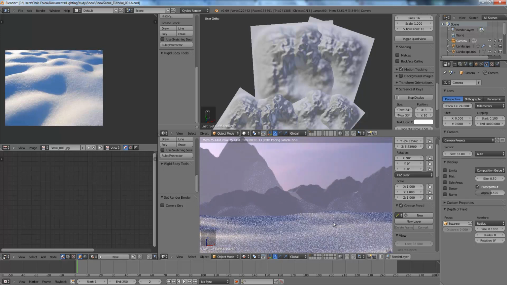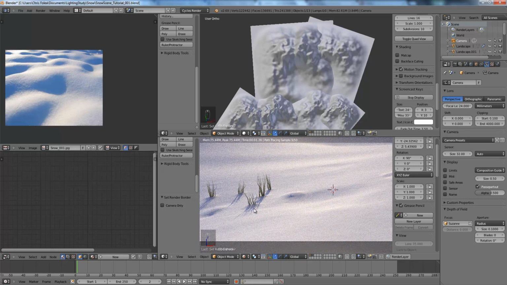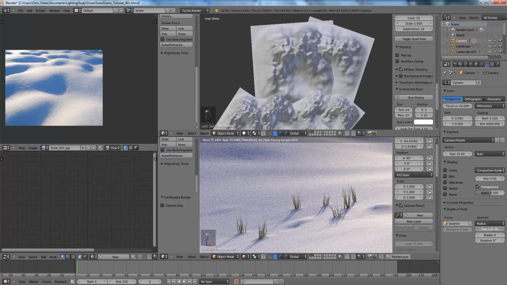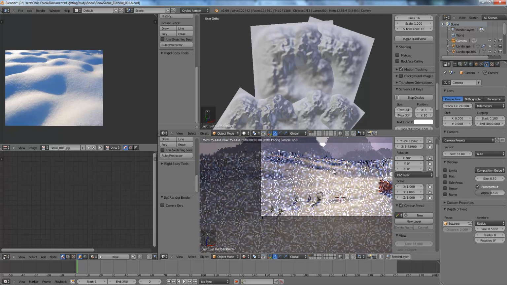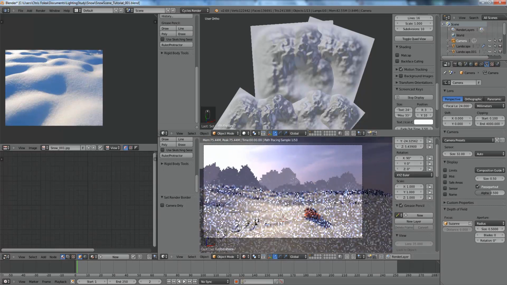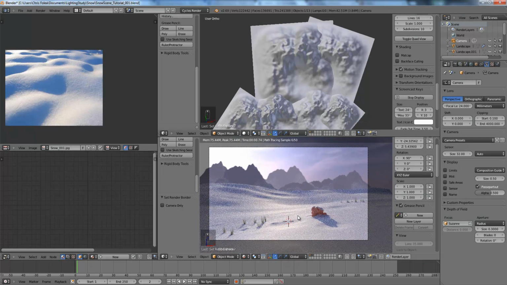Since we're outside and the sun is bright, the blurring would not be that drastic in real life. But that'll add just a little bit of nice depth of field, maybe 0.5. No, definitely 0.3. Yeah, that looks alright. So then we can render it out. I'm going to go ahead and pause while this renders.